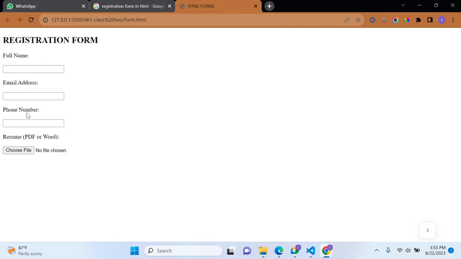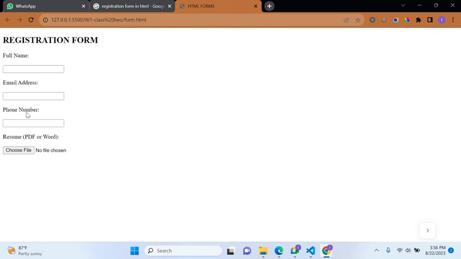Depending on the kind of information you want to get from your user will determine the type of input, or the type of form control, that you are going to use. Let's say you want your user to check multiple options. For example, what are your genres of music, and you have a list of genres of music for your user.